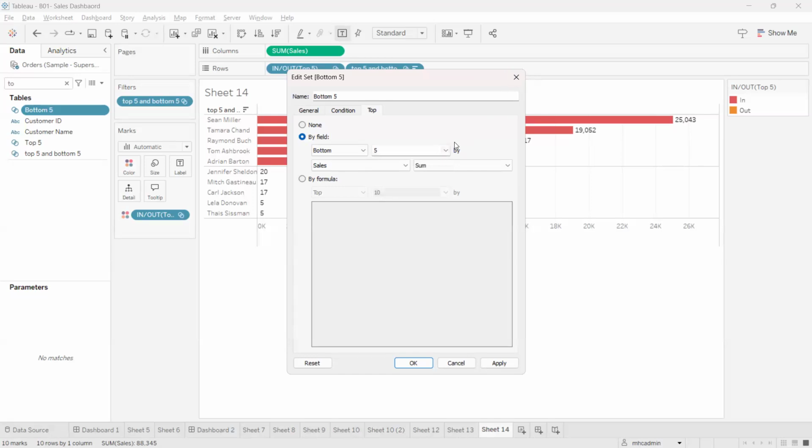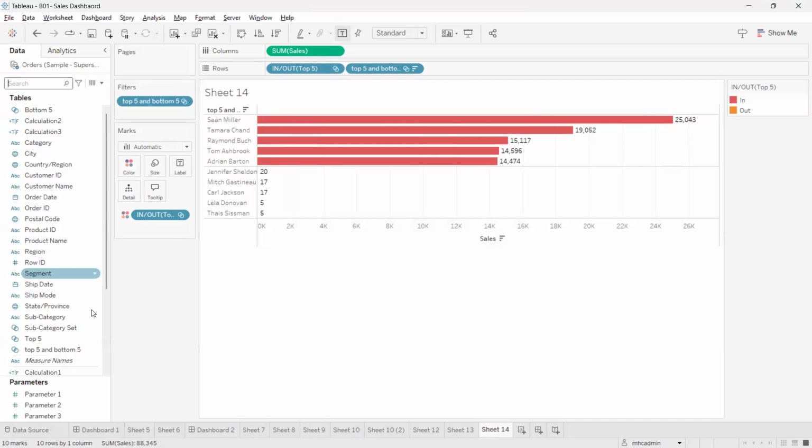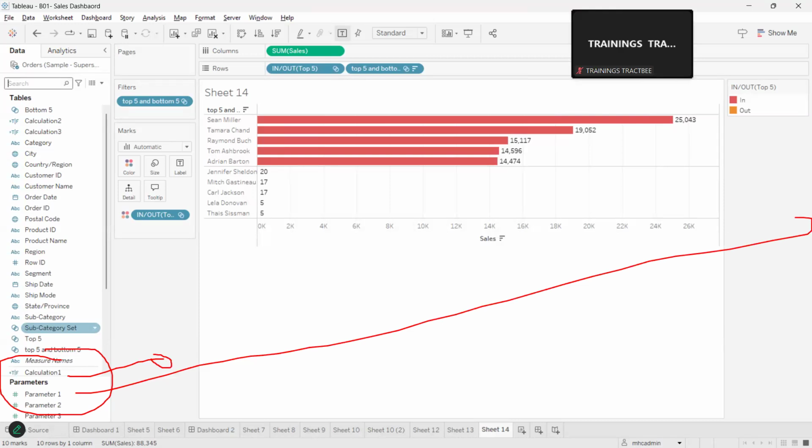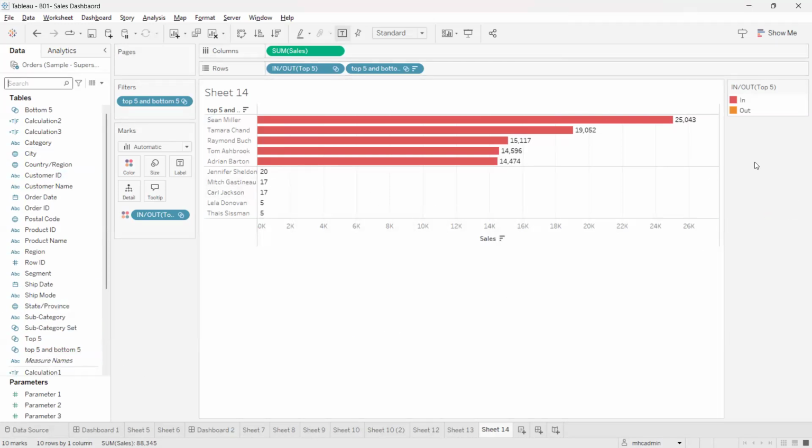Now, once you create those parameters, just click on OK, right? So you can see those parameters under the parameter section here. Now show these parameters to the customer user so that he can change those from top 5 to top 7, top 10 like that. So I want you to practice it actually. This is a simple one only. Whatever we have discussed already, I am not repeating those, but reminding you one more time, not repeating the entire process.